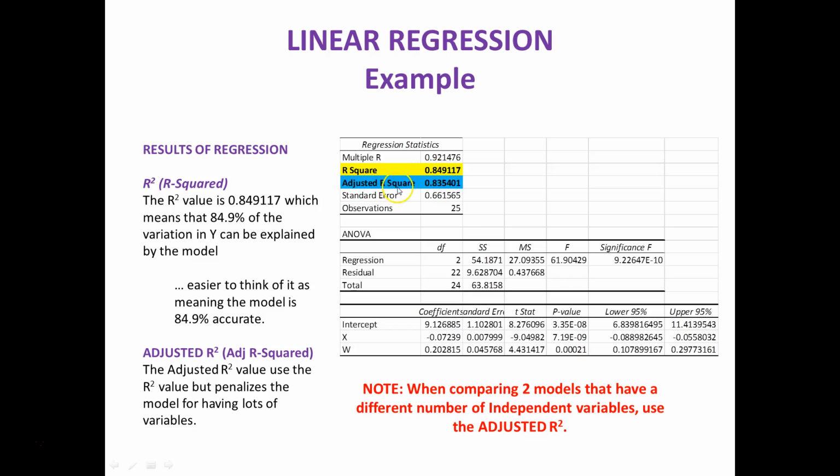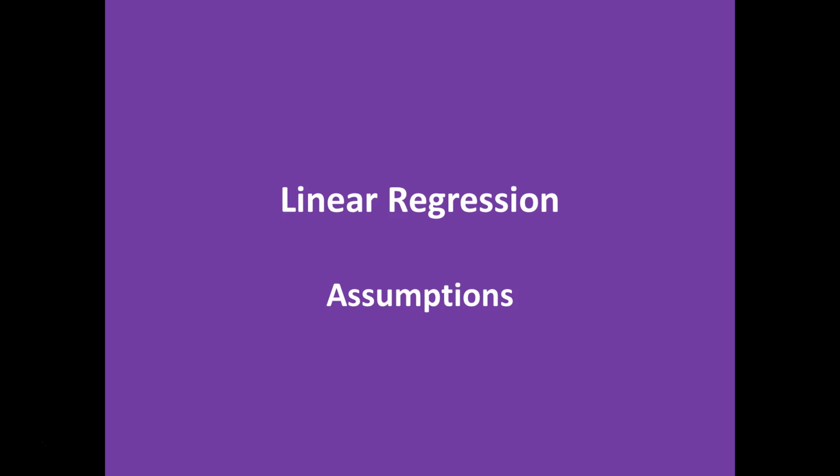So what we have is an adjusted R-squared, and what that does is it penalizes you for having more and more variables in the model. It looks at the R-squared and starts to penalize you a little bit every time you throw a new variable in there. So if you're going to compare two models to see which one is the best, you would use adjusted R-squared. This is how you compare different models, one of the ways. We'll talk about other ways shortly. And the other thing is we have R-squared, which is just a good way for you to understand how predictive your model is. So we're going to stop here, and then in our next discussion we're going to talk about the assumptions of linear regression.